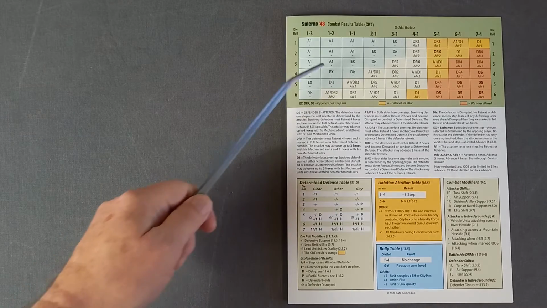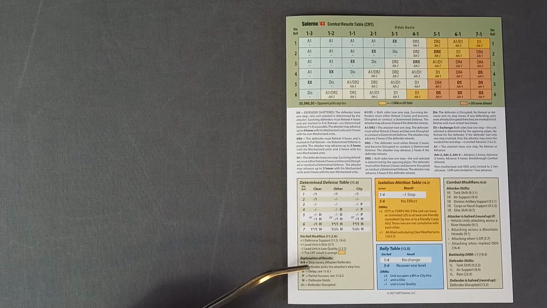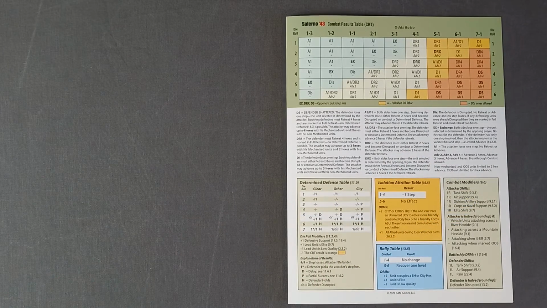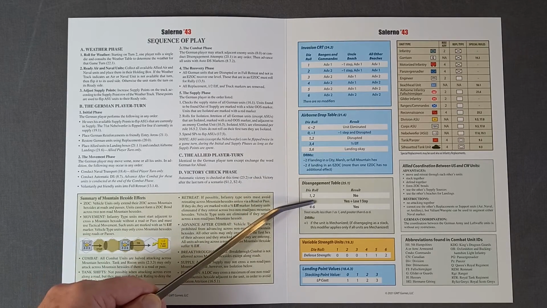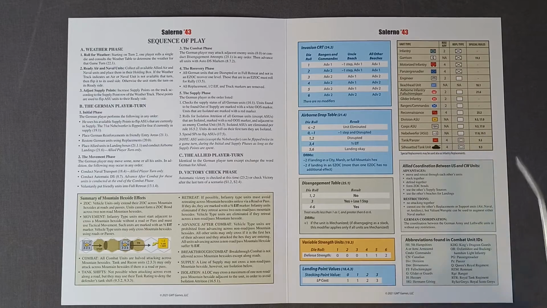So up here we've got the combat results table, the CRT, with an explanation of what things mean, determined defence table, isolation attrition table, rally table, and the combat modifiers. And in the middle 2 pages we have a sequence of play, which is great, a summary of mountain hexside effects, the invasion CRT, airdrop table, disengagement table, variable strength units and landing point values, and over here a summary of all the units, which is very helpful, Allied coordination between US and Commonwealth units, and abbreviations found in combat unit IDs.